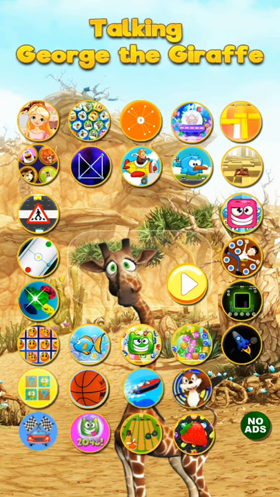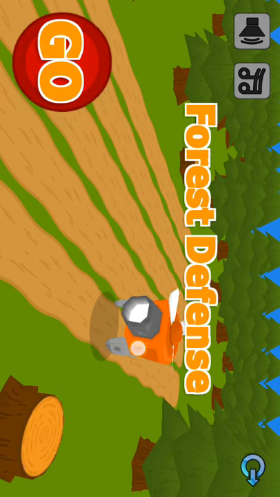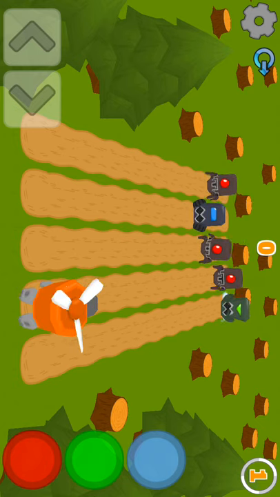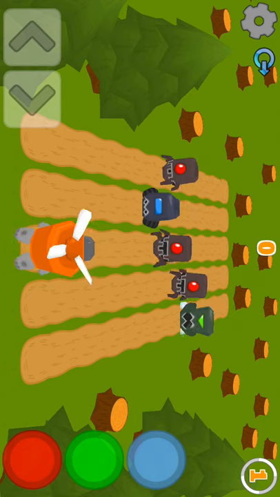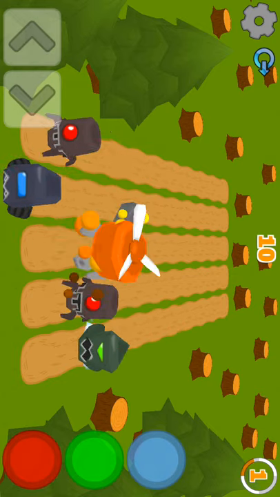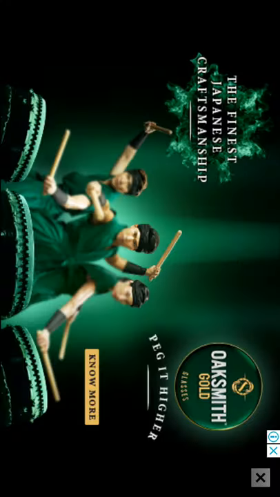Oh, let's play a game. What should we play today? This rocket, strawberry. What's this thing? Ooh, forest defense. Go! What to do? What to do? Okay. Game over! Okay, I do not wanna play this. I don't know how to play this.